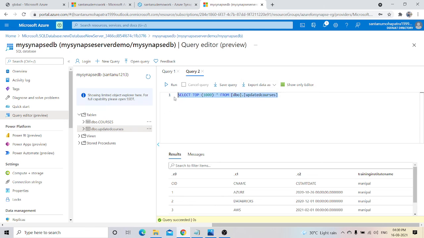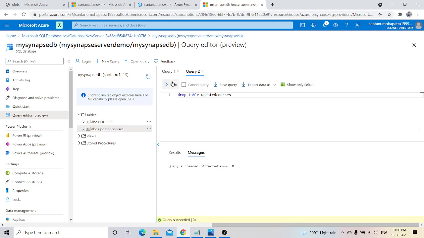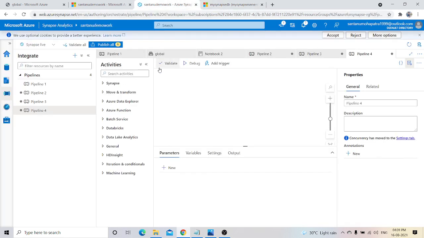I need to write drop table updated courses. I need to run this command. So I will update this, and you can see that the table has been dropped. So we are good to go. Everything has been deleted.